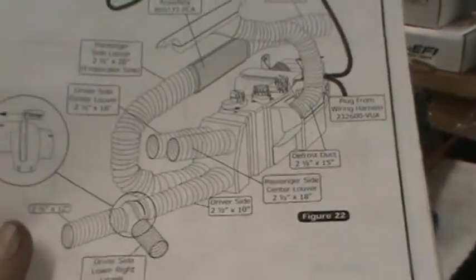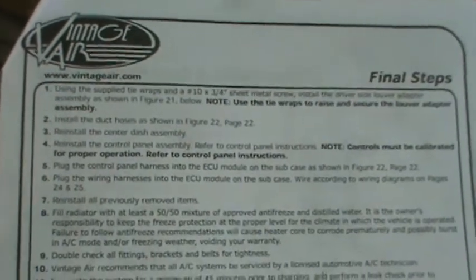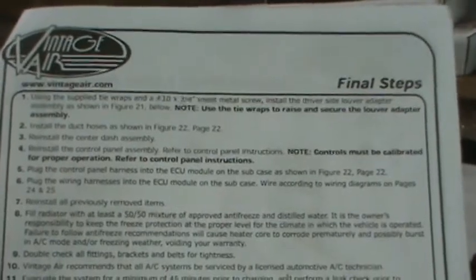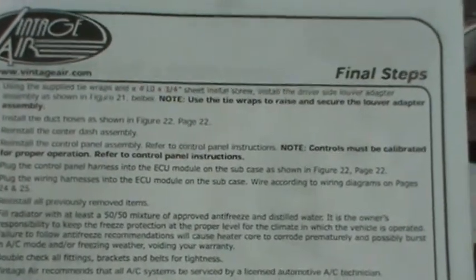So I'm going to have to study this some more and figure out how I'm going to attack it. So this took me a long time to figure out. It says using the supplied tie wraps and a 10 by 3/4 sheet metal screw, install the driver's side louver adapter assembly as shown in figure 21.